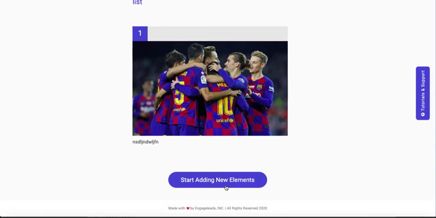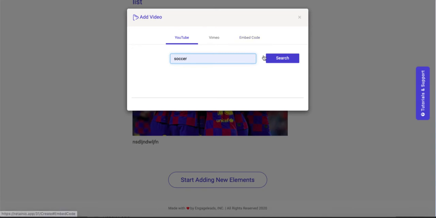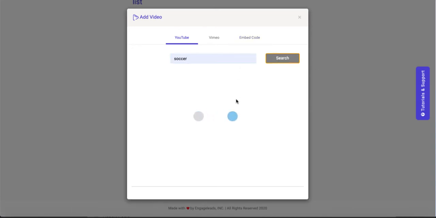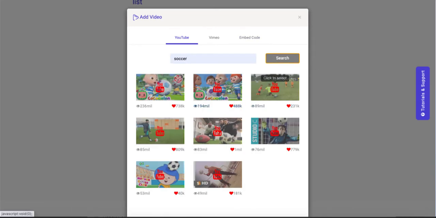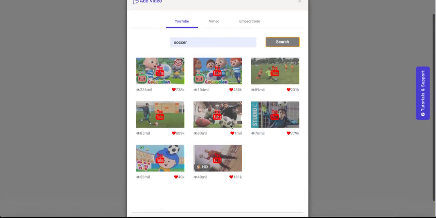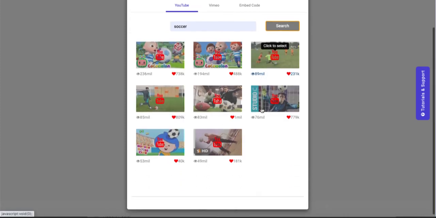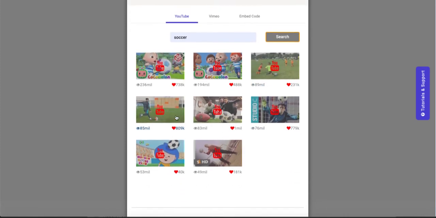Other things you can do is add a video. Now I've tried this once before, and what I've got an issue with here is when I go onto YouTube, you can only add Creative Commons videos to your sites unless you've had previous permission. So you can embed videos. There isn't a big issue if the people on YouTube have allowed you to embed them, but just be careful when you're randomly searching sites like this, because you can end up having an issue with copyright. But you can add a video.